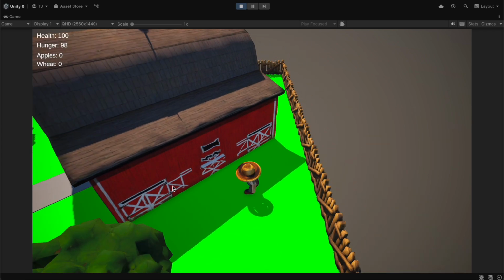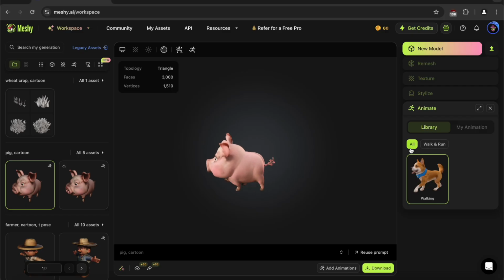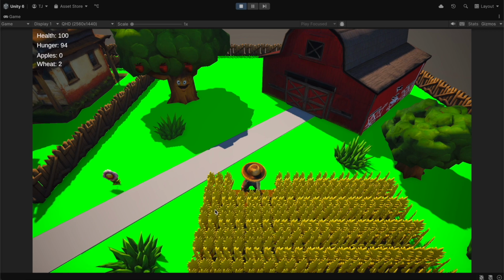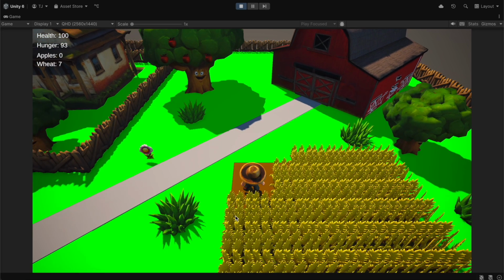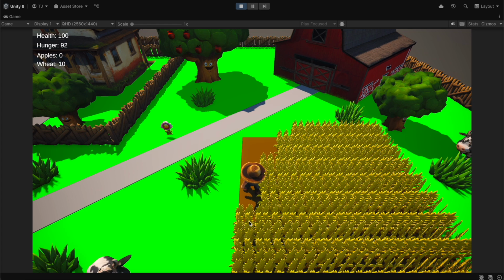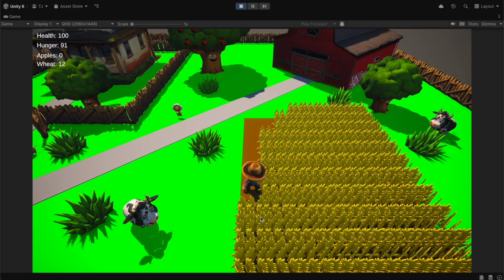I hope this will improve in the future versions. Additionally, I hope Meshy adds more animal animations in the future. Despite those areas for improvement, I still believe Meshy AI is an amazing tool, and it has shown that it can not only generate high quality characters, but also characters in different styles. That's it for this project.